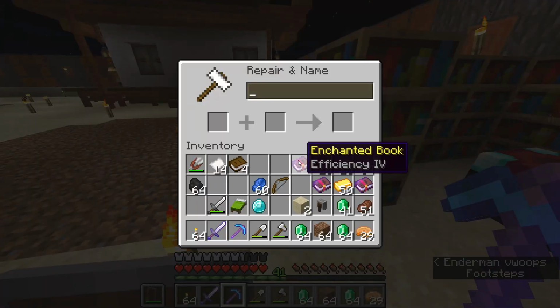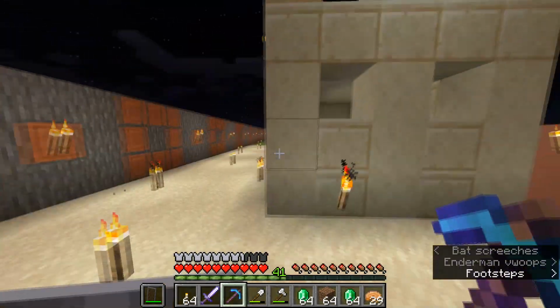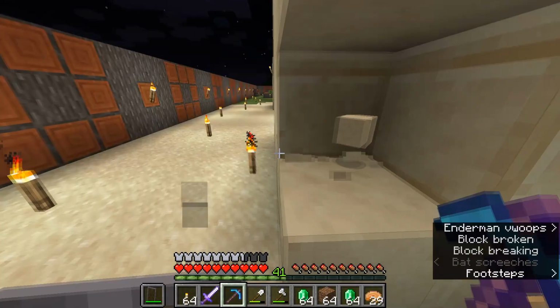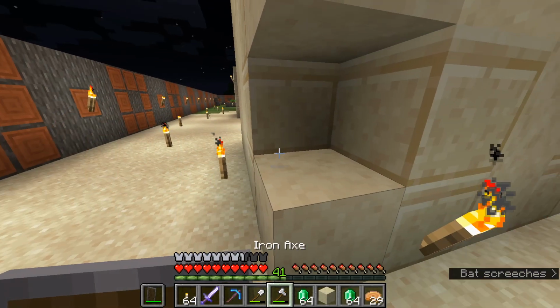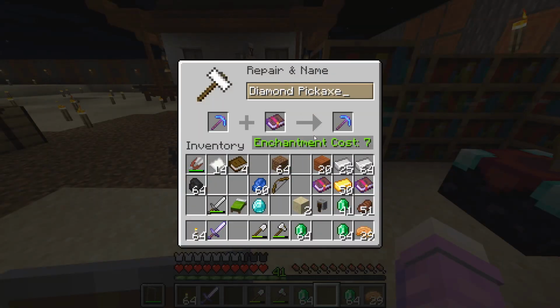The next one we have is Efficiency 4. Now, unfortunately, I didn't get a villager with Efficiency 5, but Efficiency is going to allow you to mine through blocks a little bit faster. So, diamond pickaxes are already quite quick when it comes to mining through bricks, but giving it Efficiency is going to make this much, much faster. So, we'll go ahead and add Efficiency 4 to our pickaxe here.